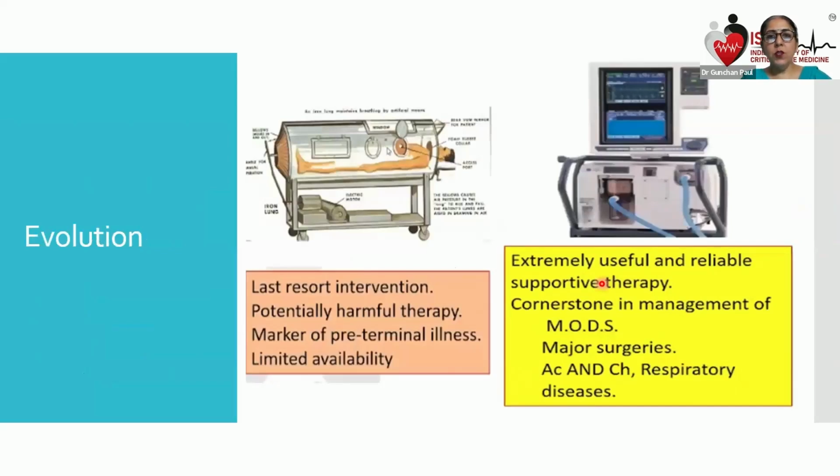Coming to the evolution of mechanical ventilation, initially the ventilators were iron lung ventilators. The patient was put inside a chamber and negative pressure was created outside, as normal breathing is negative pressure breathing. It was thought that if we create pressure outside and suck the chest, like the pleural cavity has negative pressure, we can expand the lung. And these were huge ventilators.